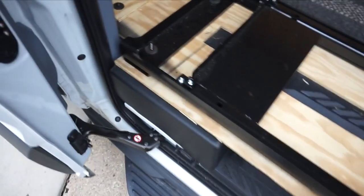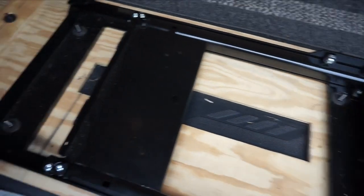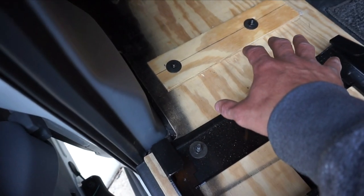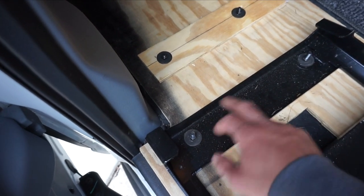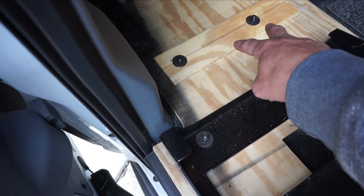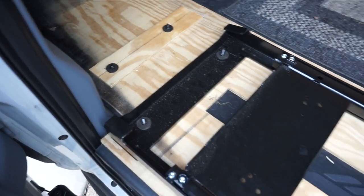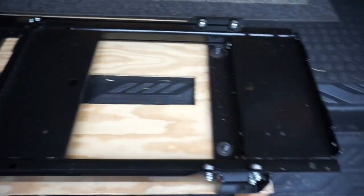So first thing I'm gonna do is get this unbolted. Gotta take the four bolts out of here to get this tray out. Reposition where I think I'm gonna need it. Drill a couple new holes in the frame itself. Rebolt it back down to the frame. And we'll go from there and see how that works. So that's the project for the day.